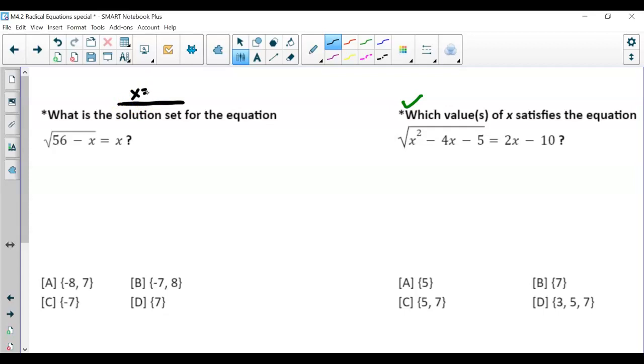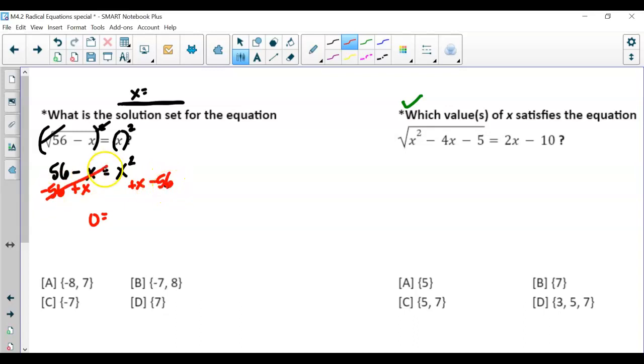So again, keeping in mind if we're going to have any extraneous, right? So here you just square both sides, right? Because the radical was by itself. So now radical canceling out, and I've got 56 minus x is equal to x squared. Now here we're solving a quadratic, but quadratics always have to equal what? 0. So we need to add x to both sides as well as what? Subtract the 56. So this is 0. X squared plus x minus 56.